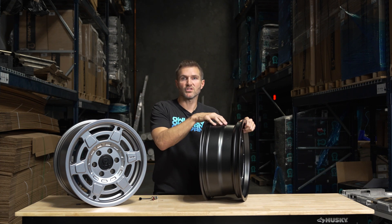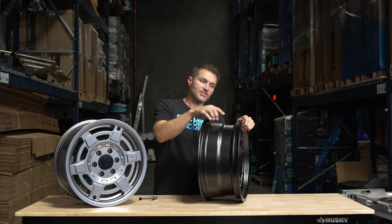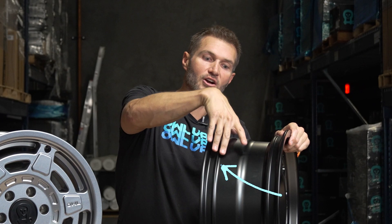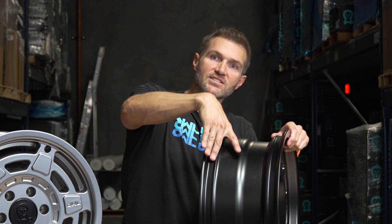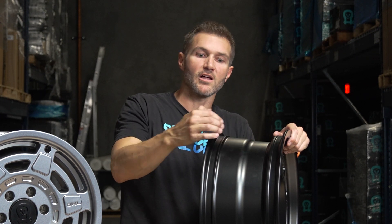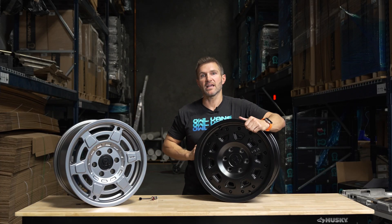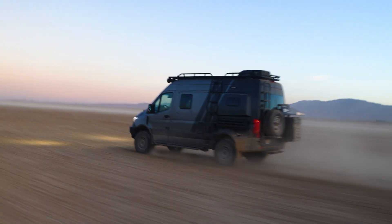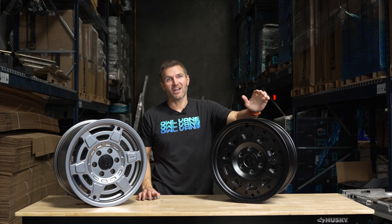You've heard of bead lock wheels, but bead locks can pose a multitude of problems — from mounting the wheel to legality for on-road use. So instead, we put a fairly sharp ridge on the inside of the wheel. Once the bead is set when you're airing up, it fits in this groove and doesn't tend to come off the inside. Even at really low air pressure, this inner ridge holds the bead on. We've run these down to 15 psi — even lower — and I've never had a tire come off the bead, including hooning it through the Baja desert and trying to get the van airborne.